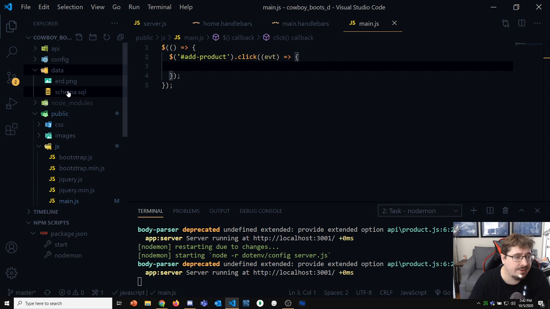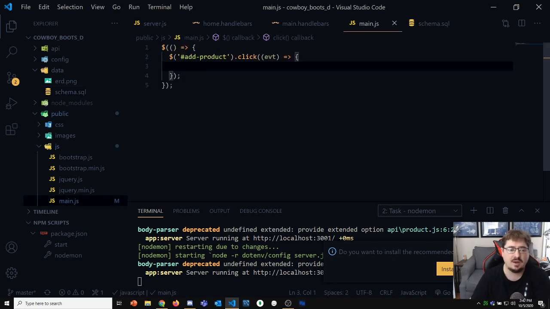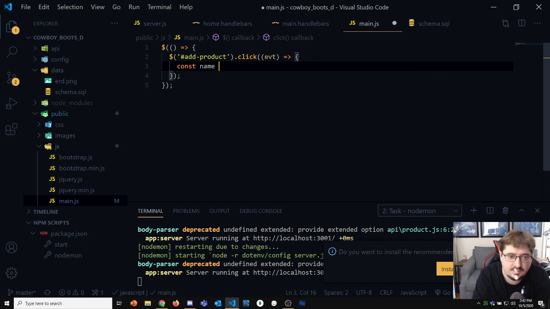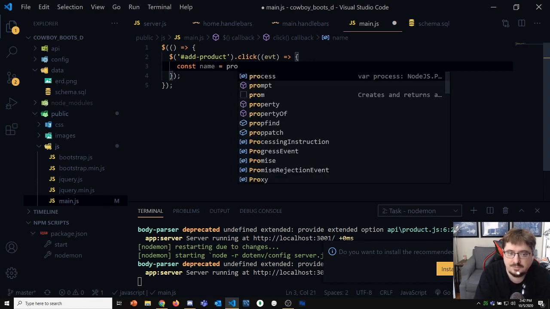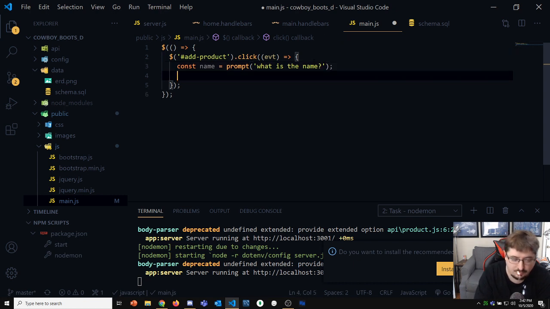So I know in my schema, let's see what tables we need. I need to know a name, a category, and a price, right? So I need three pieces of data from the user. Okay, so kind of the poor man's way of doing that. I might say const name is equal to prompt, and I might say, what is the name? And I might prompt them again and say, what is the category?